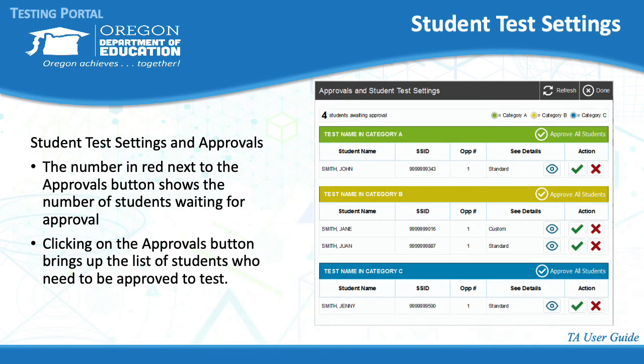After a test session is set up and students log in, the TA must approve students before they will be able to begin testing. A TA may approve all students at once or one at a time. This final confirmation is an important step as it is the last opportunity the TA has to ensure each student is beginning the test correctly and with all of the appropriate settings.